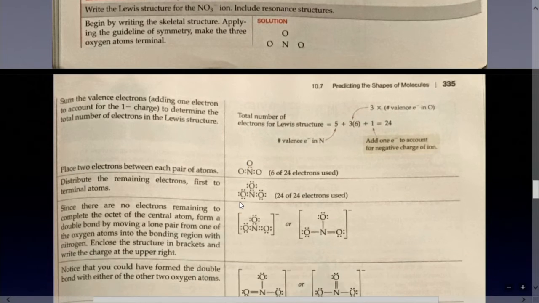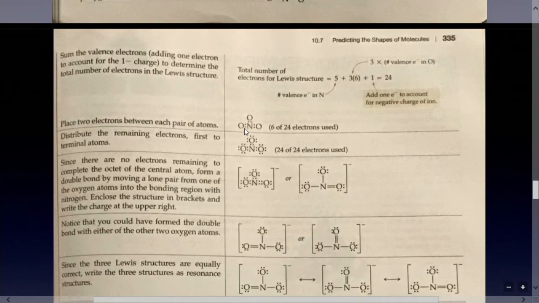And we are going to start, if you remember, with the bonds. So there's a bond between this oxygen and nitrogen. There's a bond there and a bond there. Put those electrons there first. That's going to be 2, 4, 6 electrons total. But remember, I need to show 24, so I'm not done. I keep putting down my electrons on the terminal atoms, on the outside terminal atoms. That's what outside or terminal means, was on the outside. Maybe start here and then add a pair there and add a pair there, then go back to this oxygen and just kind of alternate whatever.